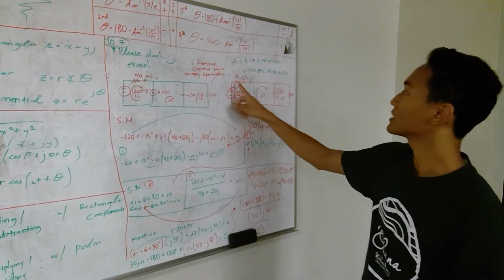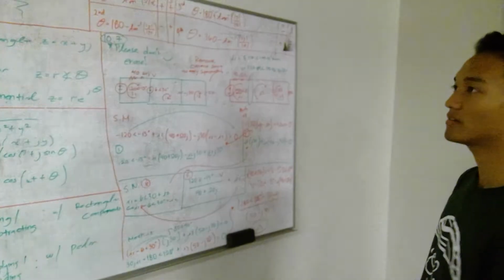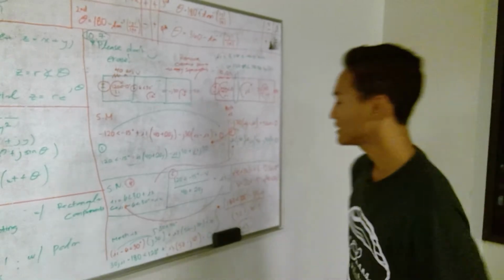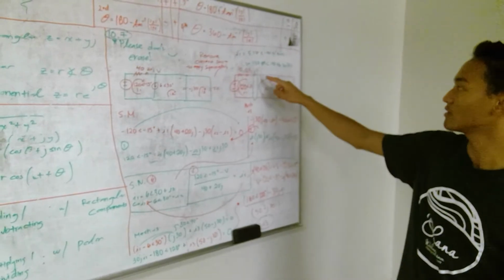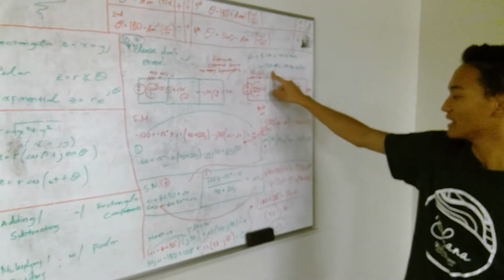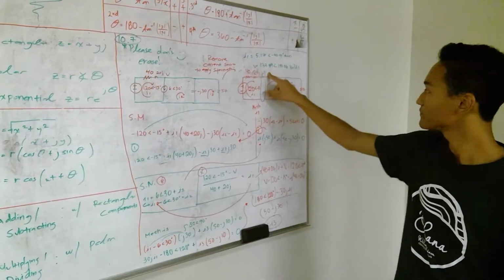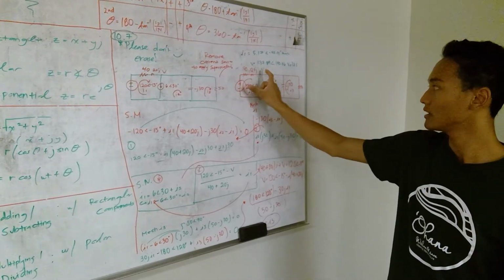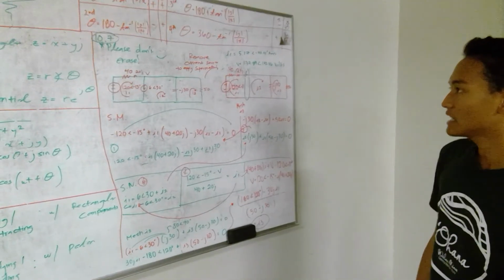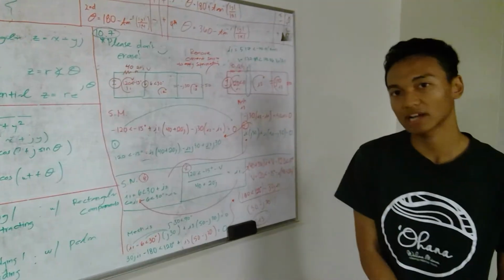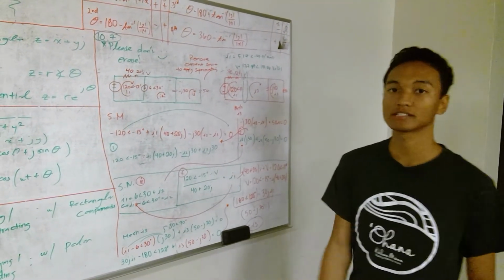For my super node here, I know I1 is going in, my current source is going down, and I2 is going this way. So KCL, I2 and it splits out. You want to make note of that, and also what you want to find for your voltage, right? I know my voltage is here, but the only way to find it is by doing a voltage drop. For my voltage source to V, you know there's some current going there, so it's going to stay constant, and you want to find that. Just to save time, like I said before, it requires a lot of algebra, so I'm going to post my solutions in the description.